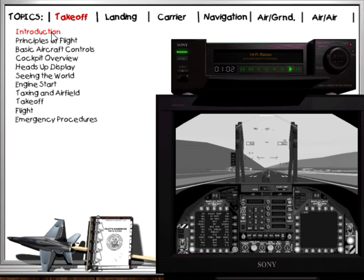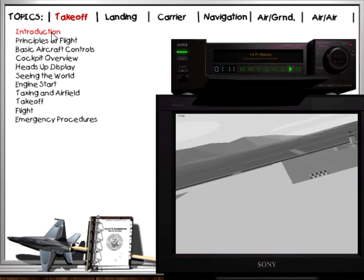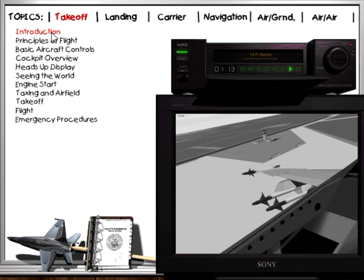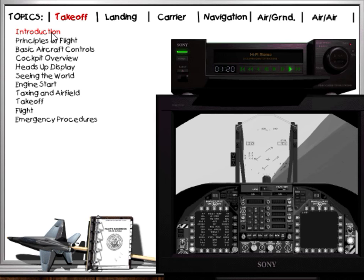Once airborne, practice the basics of climbing, descending, and maneuvering your aircraft. Check out the terrain with a multitude of views. You'll be learning how to handle a damaged aircraft with a review of some basic emergency procedures. This will wrap the first phase of your F-18 training syllabus. Listen through each topic, then hop in the cockpit and try it for yourself. Reviewing the training material is required. Good luck and good flying.